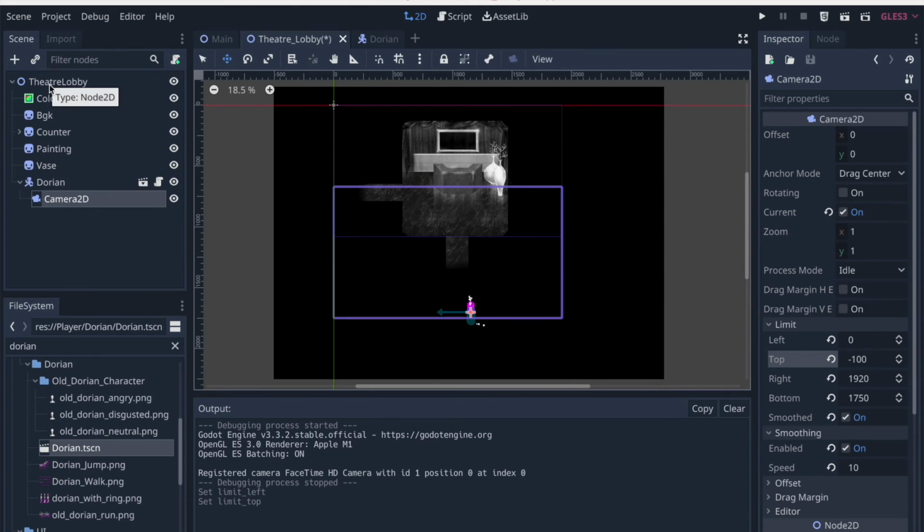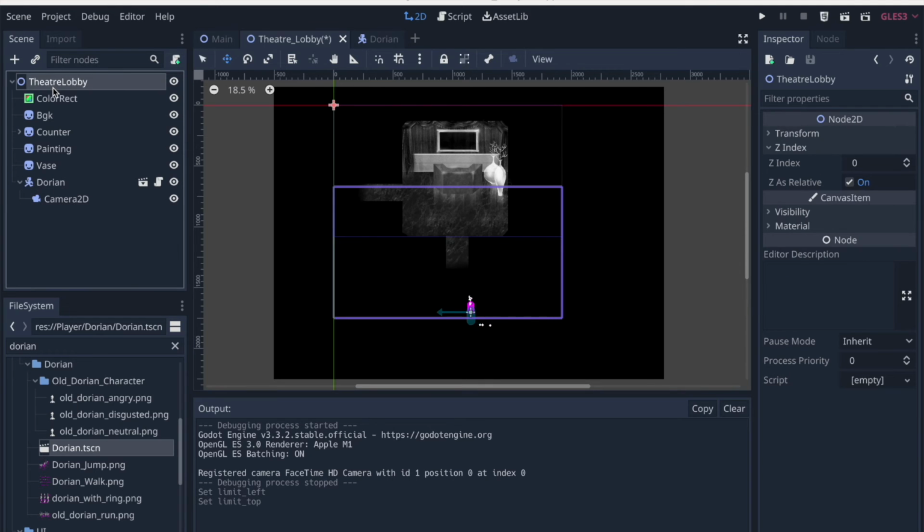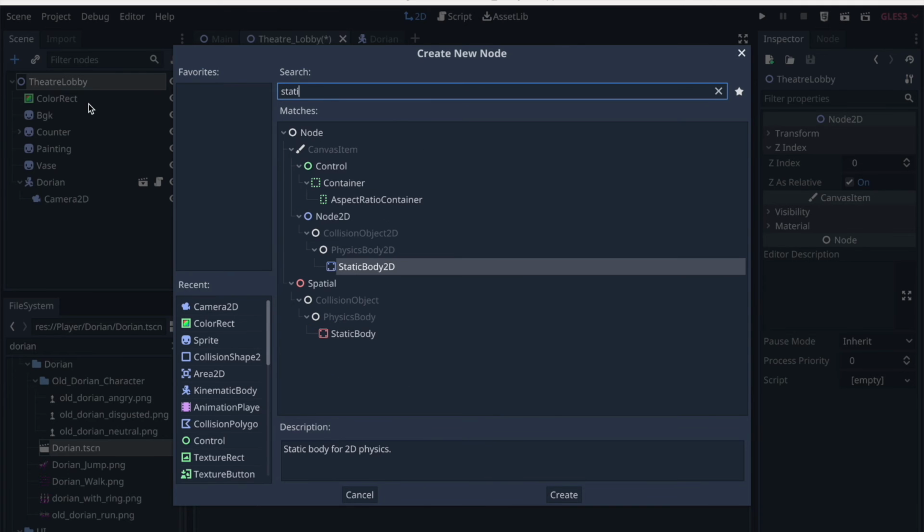So what we're gonna do now is add collision shapes. What collision shapes are for is that, as you can see, we can walk around on top of all these objects, and we're not supposed to be able to do that. So what I'm going to do is add a static body 2D.